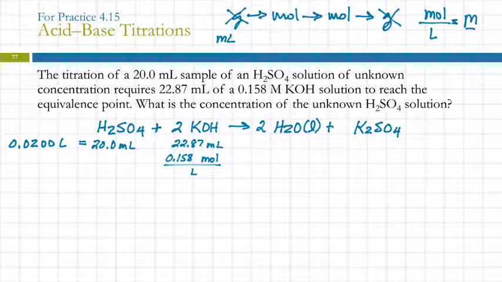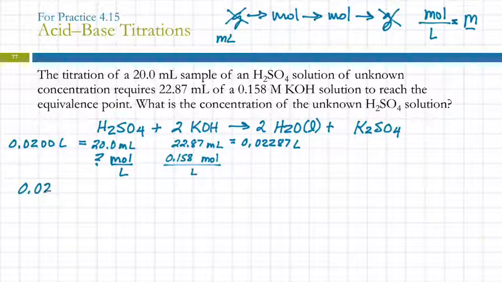So we should be able to figure that out. Just a little bit of thinking. So 22.87 milliliters, that's 0.02287 liters. You can write it all out with the times 10 to the minus 3 if that is necessary. Okay, so I changed this to liters, but I'm starting with liters of potassium hydroxide because that's what I know about, and I'm trying to find the molarity of the sulfuric acid. Question mark, moles per liter.